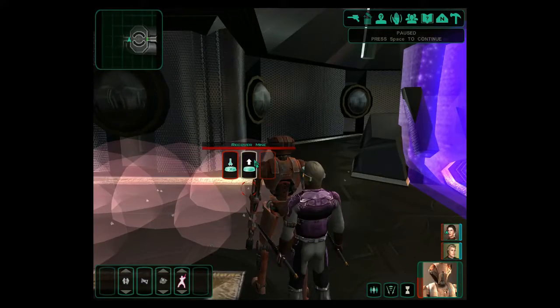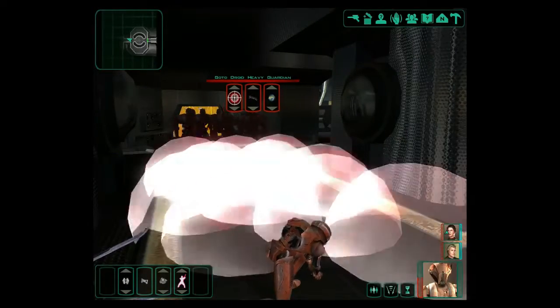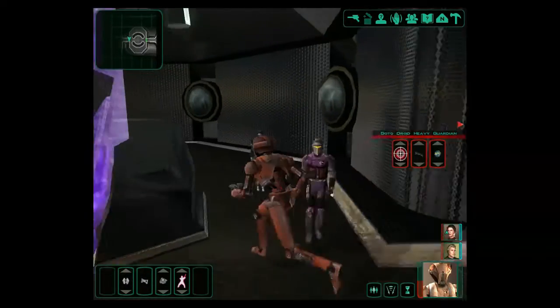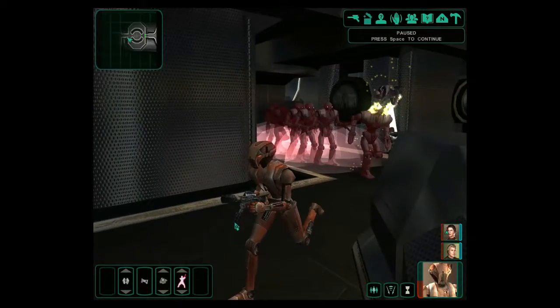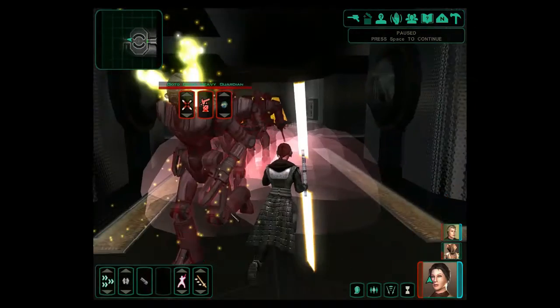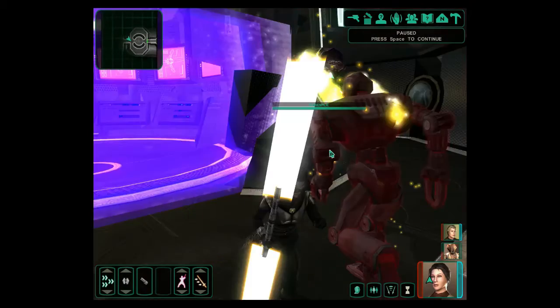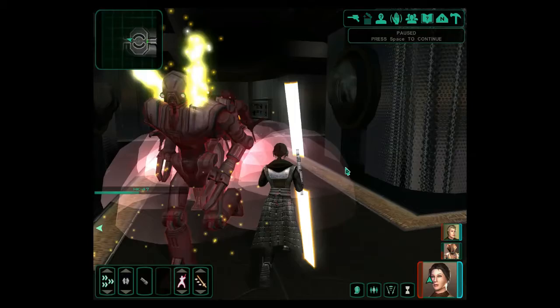Camera issues. Here they come. Run away! Put your shield down. Somebody's supposed to be stationary. They're not very stationary. Alright, I'm going to hope the destroy droid will not destroy these mines. I'll save it just in case it does, though.